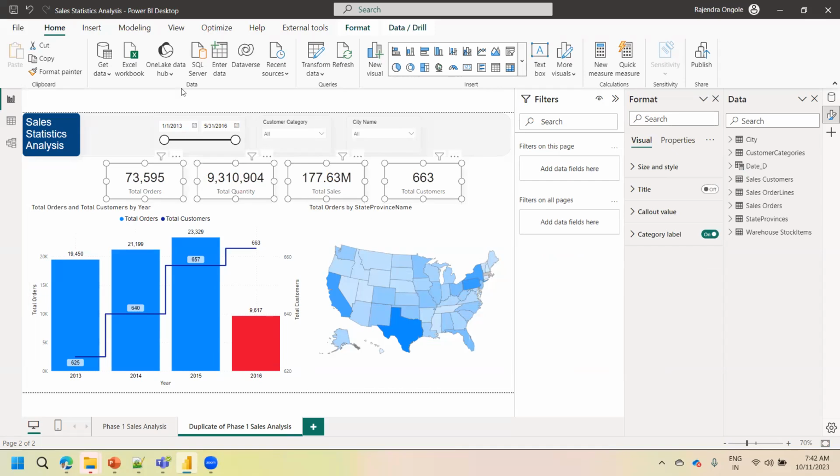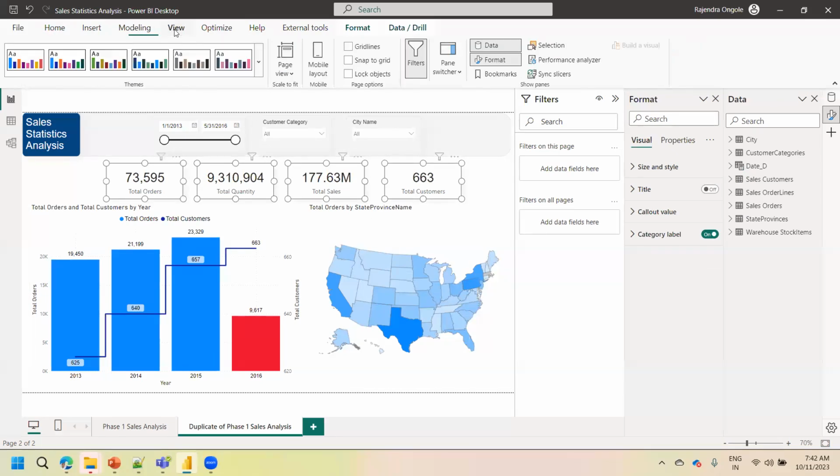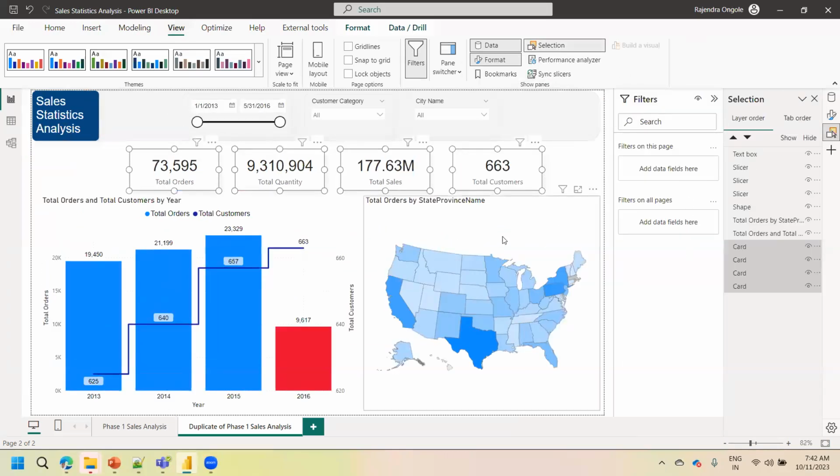How? Important option, see here. Click on the views tab. Here we have a selection criteria. Select it. So the selected objects, you are observing, right? I have selected all the cards, so it is selected automatically. From here also we can select the other visualizations. I want to delete the visualizations which have been selected. Manually, you can select it like this, a manual process. See here, whatever I'm selecting is getting reflected on this. Or from here also we can select.